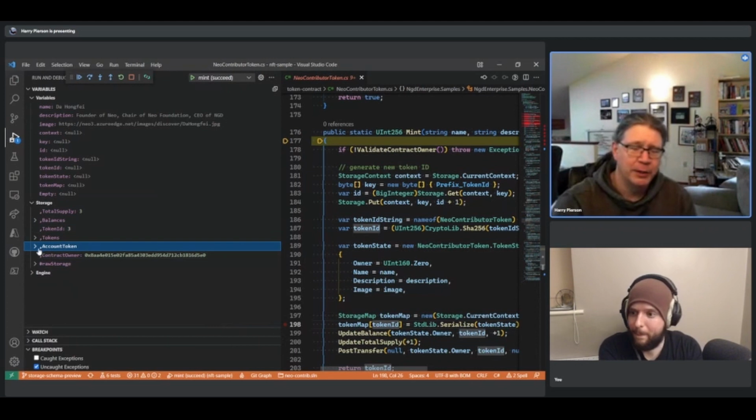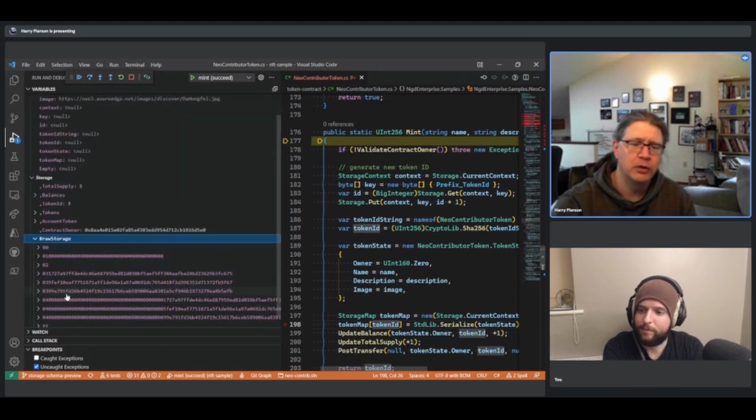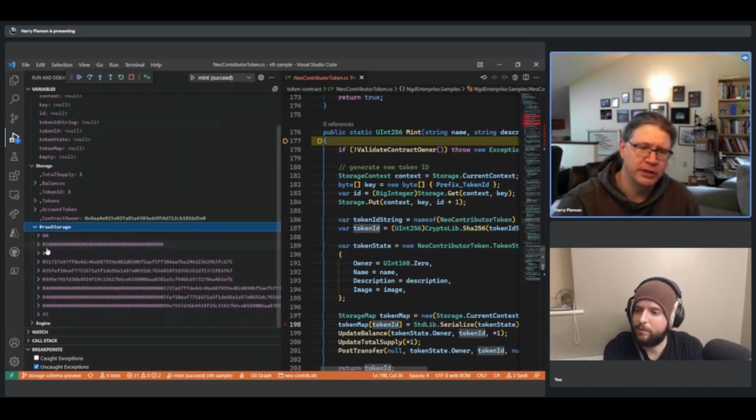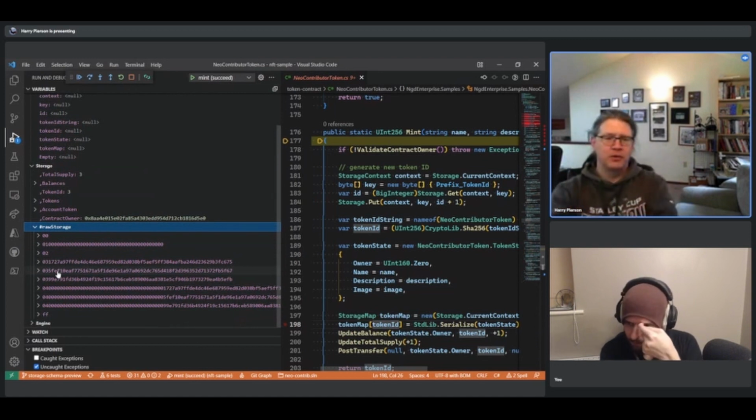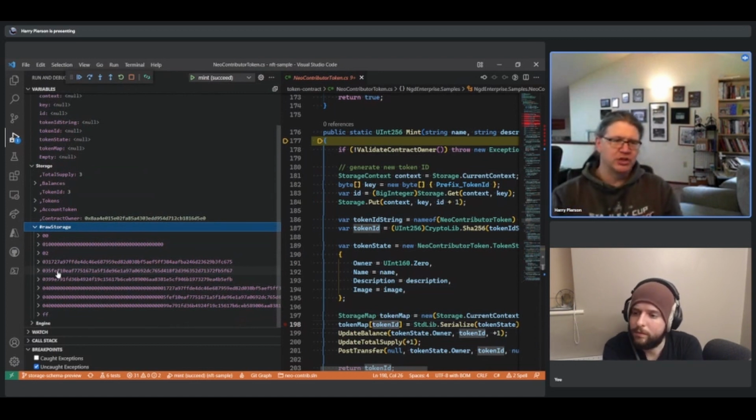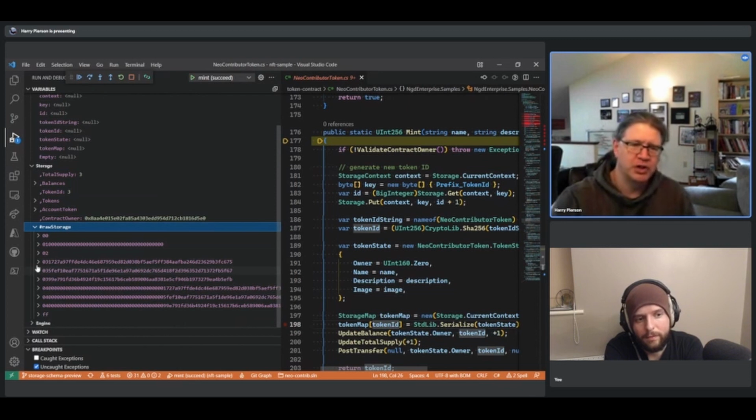So I think I already said one last thing, but I was wrong. There is one last thing, and that's raw storage. This is the new view for if you don't know the storage information. With this new debugger, if you have a compiler that doesn't generate the storage information, this is the view you'll get. This is a little bit more relevant, I think, because it's showing the real key as opposed to the hash of the key, which doesn't have any real value.